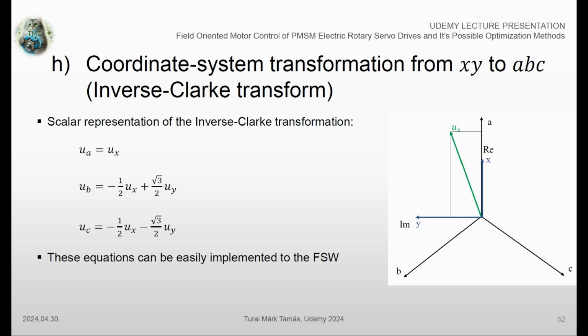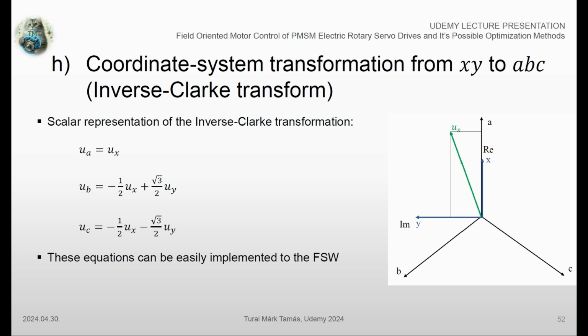You may notice that the x and a axes are aligned with one another, so the U_x and U_a voltages shall be equal with one another. The same interpretation can be used for the b and c axes as well, where the only difference is that the imaginary components will be present alongside the real ones as well.